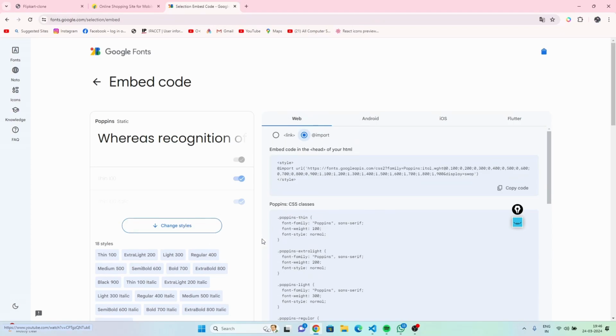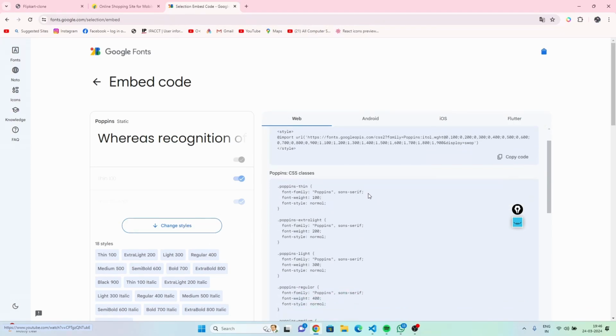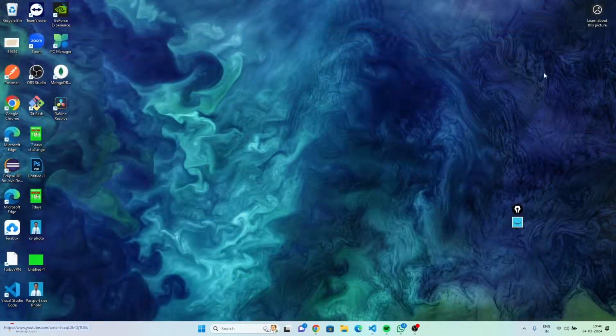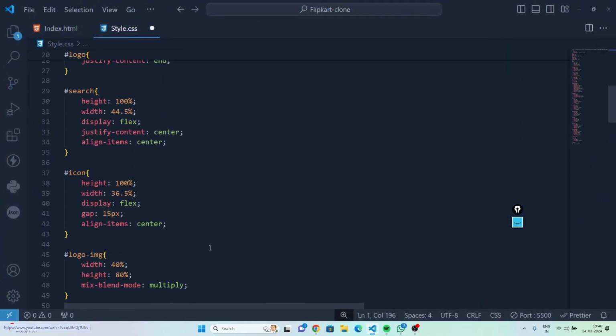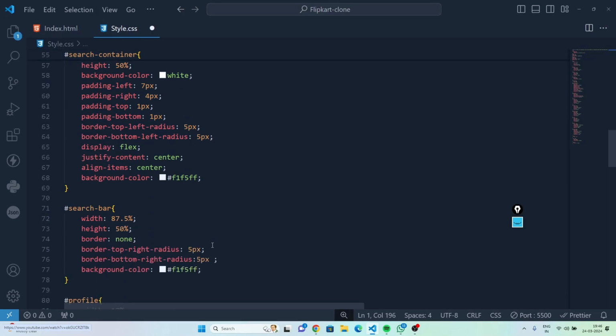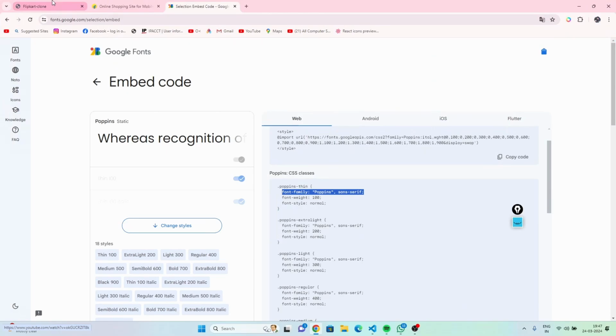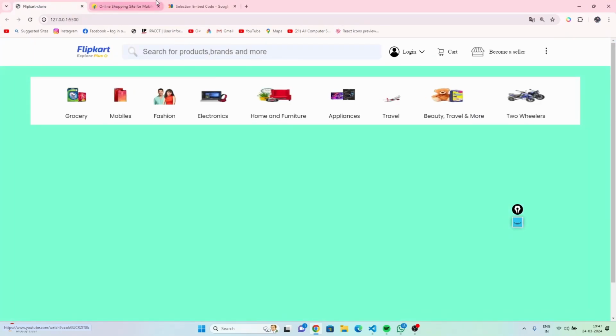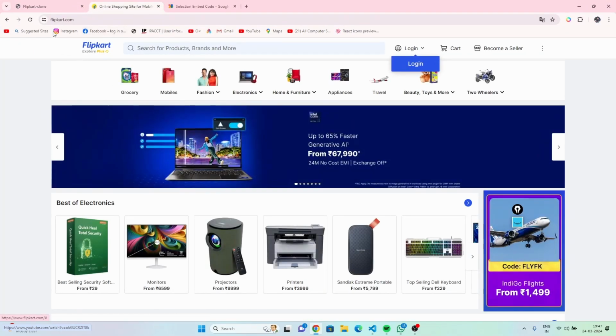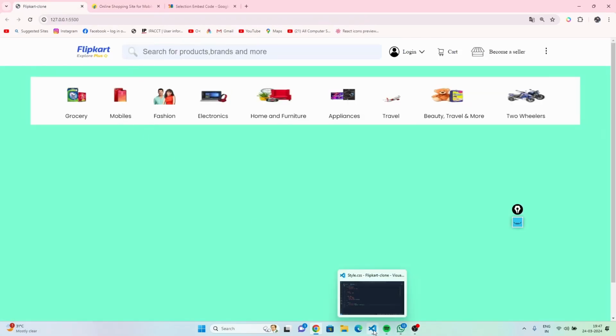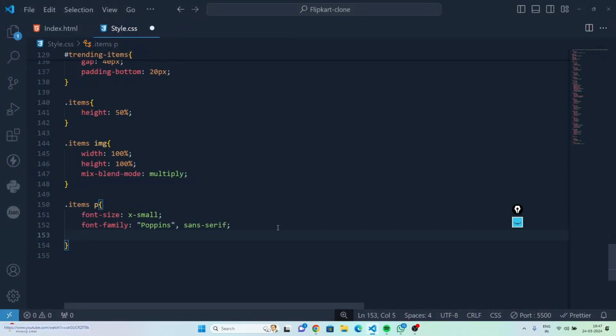After pasting this, what we have to do, we just have to go to this page of Google Fonts and just copy this part, font family, first one, Control C. Then where is the P part, here, Control V. Okay, then see, we have got the font like this, but the thing is we need to have it bold.